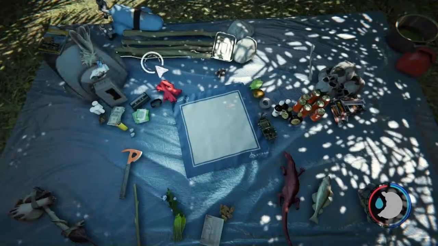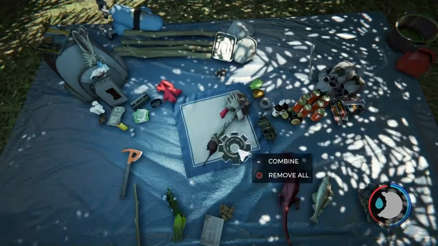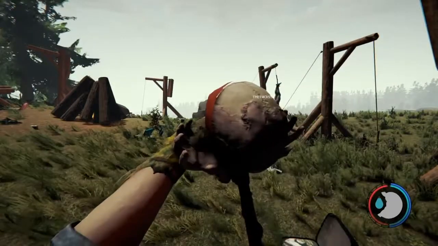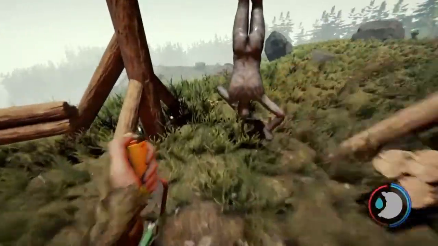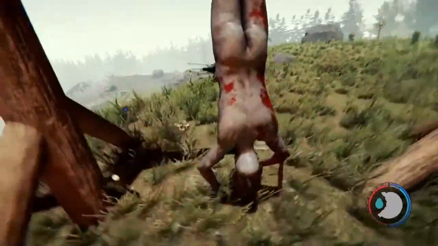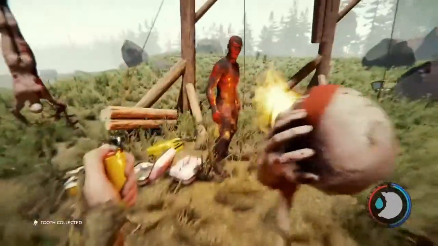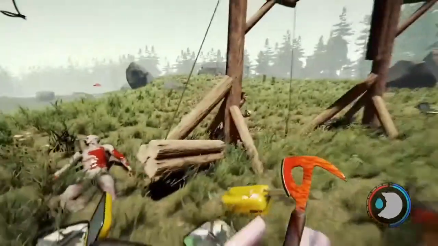Hang on, I'll show you that thing. Wait one sec. Wait, don't kill him, don't kill him. Let's see this. Oh, there's another one. There's another one. Like, put him on fire. He didn't go on fire, what the heck? There he goes. Oh, there's another one. He's dead anyways, boo.